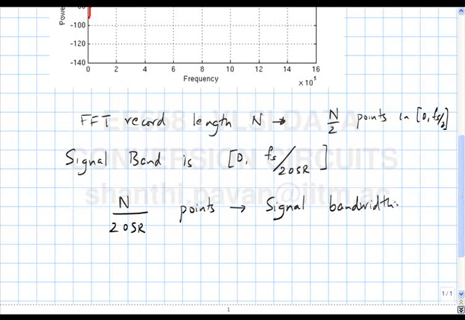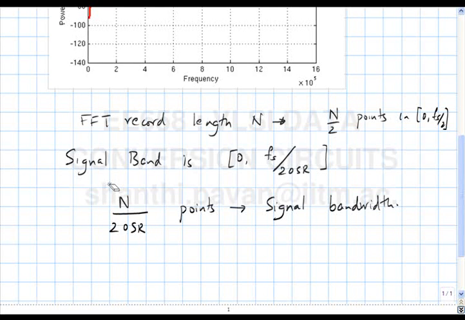So please note that this is the FFT record length. All right, if we don't do any averaging, this also represents the data length, that is, the simulation time it takes to run a circuit. MATLAB is fine for the beginning, but eventually you're going to get into circuits and transistors, running simulations on an entire delta sigma modulator circuit with a lot of transistors. If you simulate the circuit for n clock cycles, then there will be n by 2 OSR points in the signal bandwidth, right?